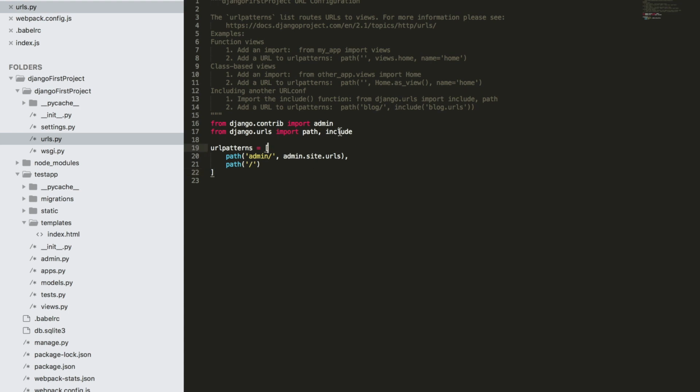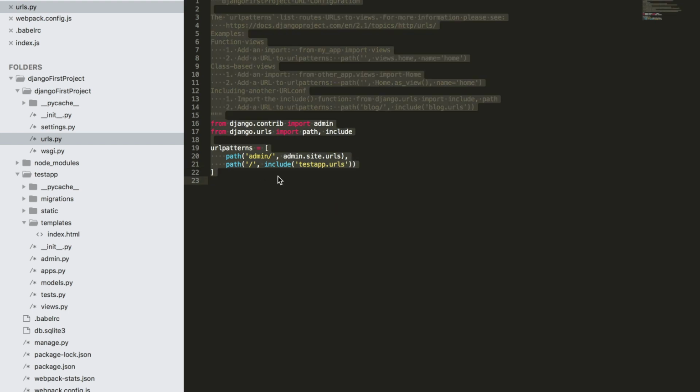Here we'll import a new function called include. It will include all of the URLs of our test app. In test app we are also going to create a urls.py file where all our inner URLs will be written. So we'll include our app name, testapp.urls.